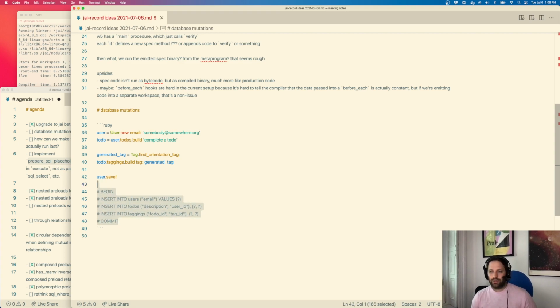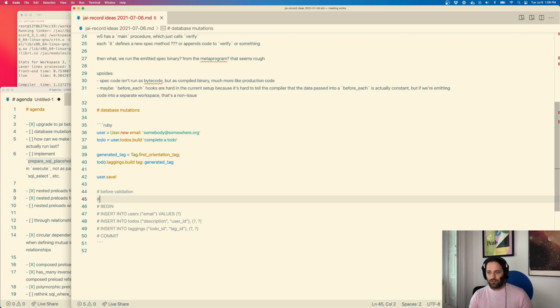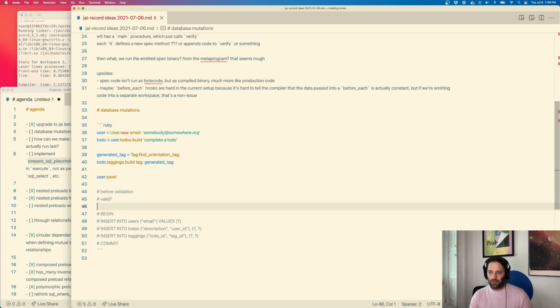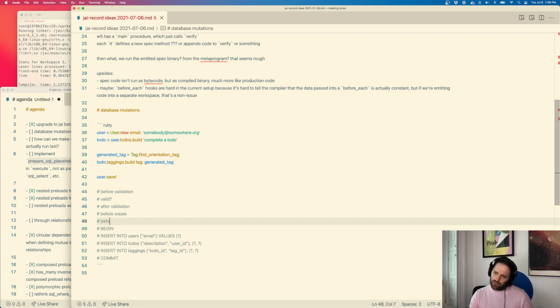And all of these things are triggered off from the save, and it'll also evaluate a whole bunch of hooks that are super useful for you. For each of these records, it'll trigger before validation, valid, after validation, before create, before save, and an around create.